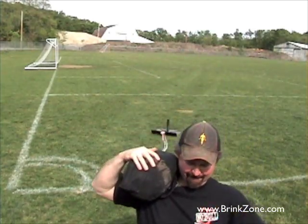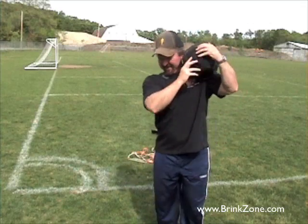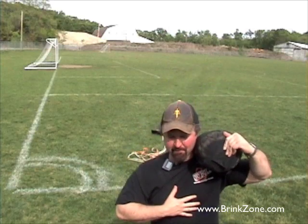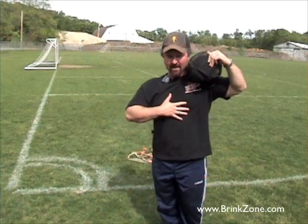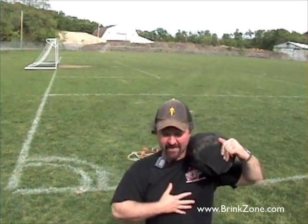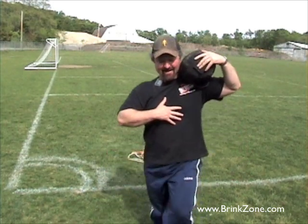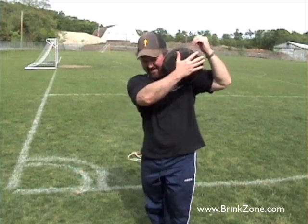I'm going to do one more. Okay, then we switch. And we switch sides. 1. Oh, see now, I'm starting to lose my balance. 2. And these are just standard lunges, obviously, nothing fancy, but I can tell you, you will feel them much differently, and they're much more difficult than if I had a bar across my back.